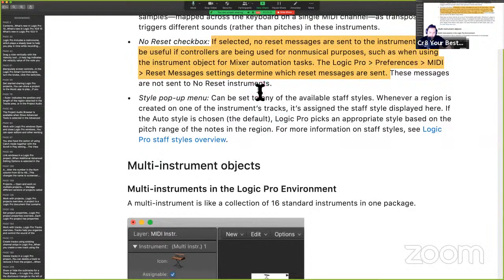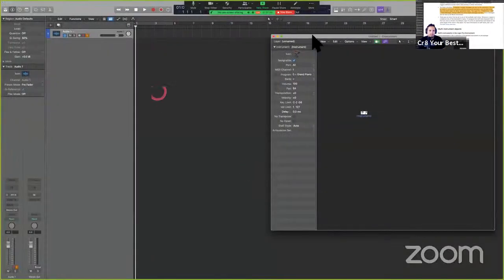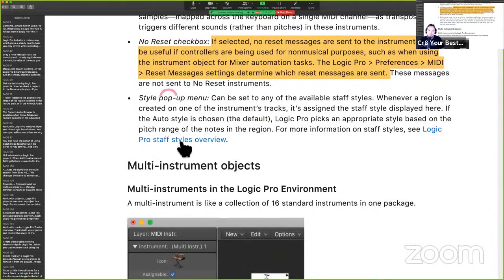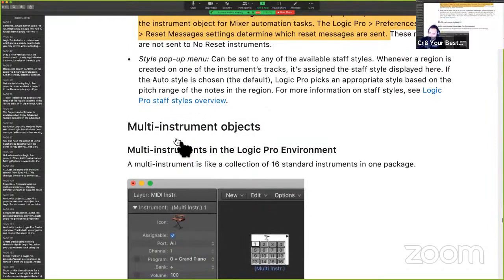So if you're using, like, I have the Circuit here, and I predominantly really don't play it as much. I use it more for controlling buses, using automation quick access, for those of you who know what that is. And I could use no reset. In fact, do I have this set up here? I thought I did. Thought we imported it. Did I delete everything? Hold on. Yeah, I guess I could try and import it again. But basically, you would go into the inspector here and you would select no reset for that specific controller.